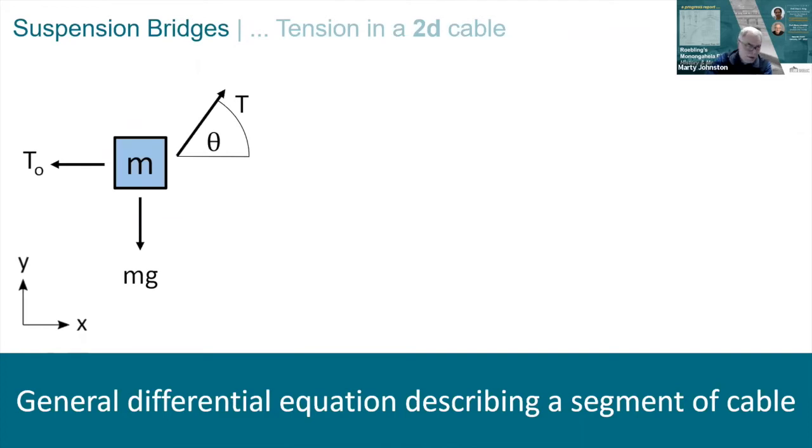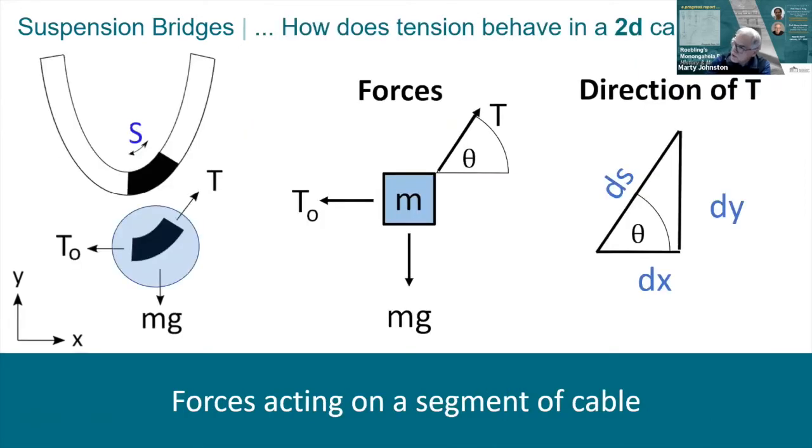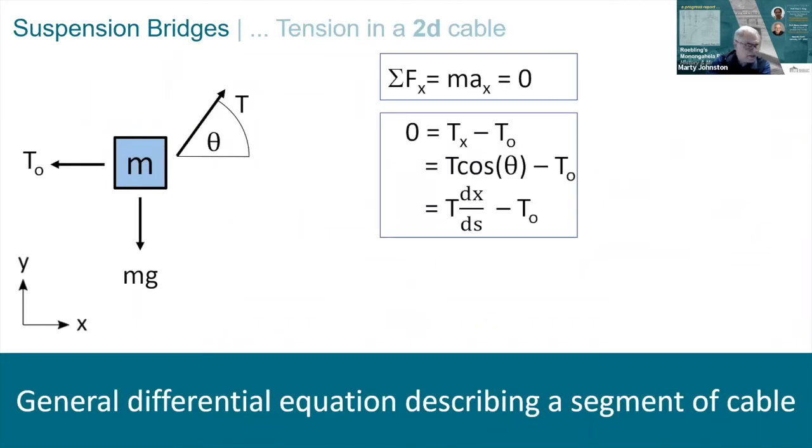So now let's take and do Newton's laws and apply them to this particular statement. Now, we have to do it in the x, and we're going to have to do it in the y. So let's take a look at the x to begin with. I have a piece of that tension going up, but there's a piece of that tension that's horizontal. T times cosine theta gives me that horizontal component, if you think back to your high school trig. T naught's going the opposite direction. And I can think of that cosine back to the picture we had on that other piece. Cosine, adjacent over hypotenuse, is going to be dx divided by ds. So I've replaced the cosine with dx over ds.